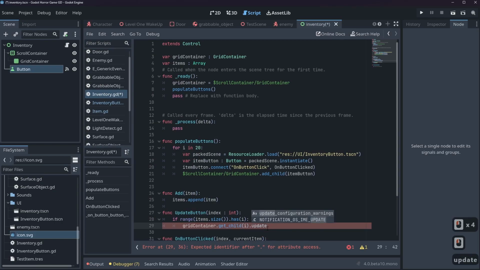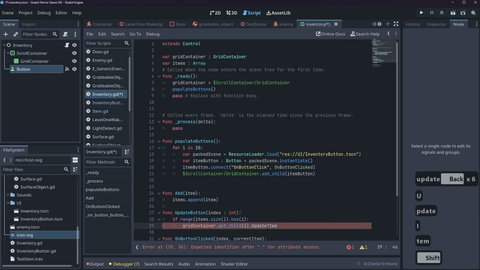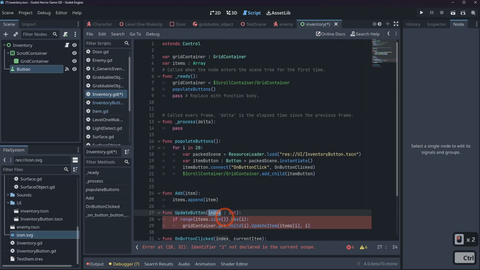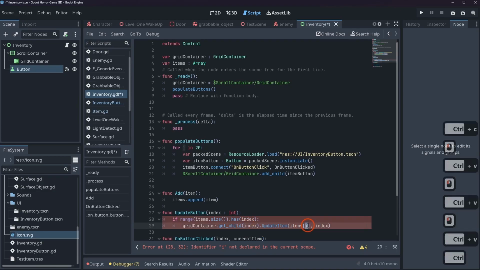So update item. And then we can just pass in our item. So we can pass in items[i], comma, i. And that'll pass in our index, and that'll pass in our item. And I forgot it's supposed to be index, not i. There we go.